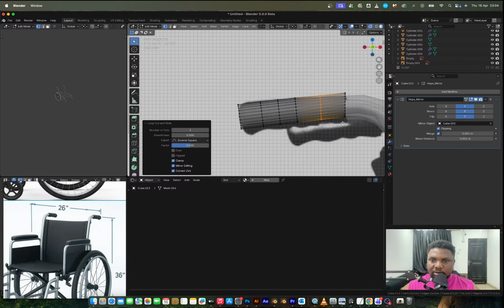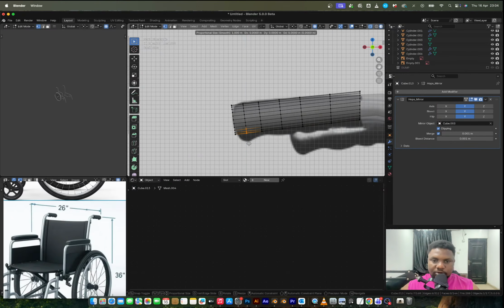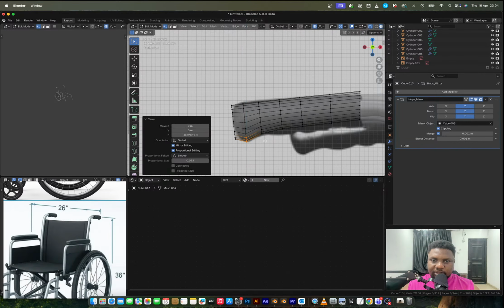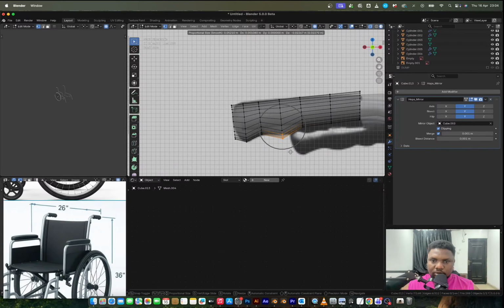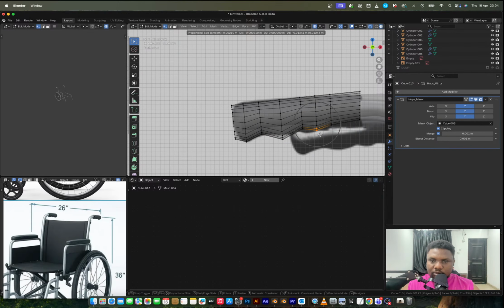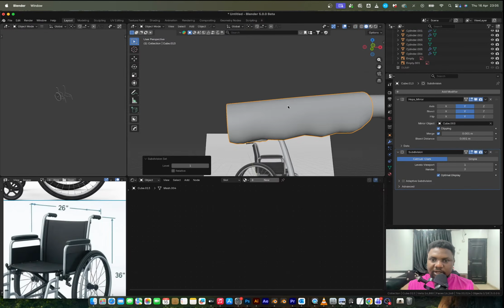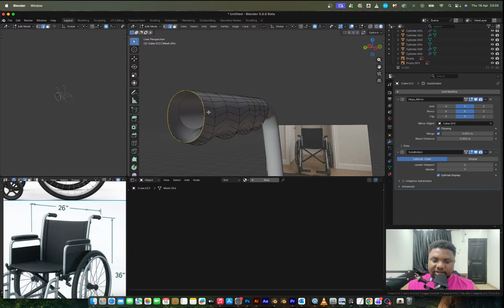And right here, I can add in some loops. This right here, I would choose. I'll use proportional edit to just get the shape of this handle. I think this also needs to be adjusted, and then this also. So that's cool. I'll apply sub D on that, and then this face I will fill.